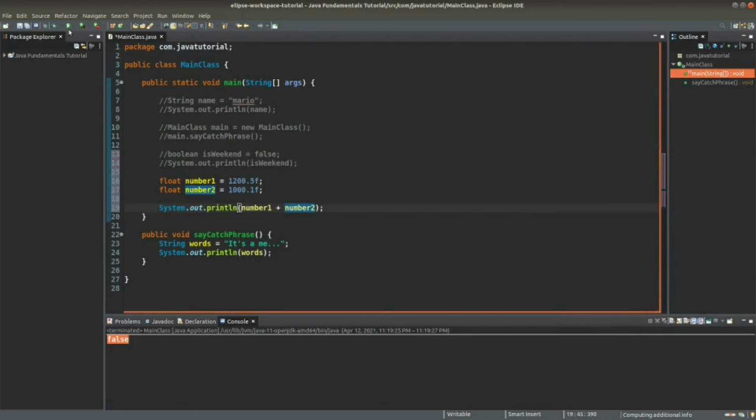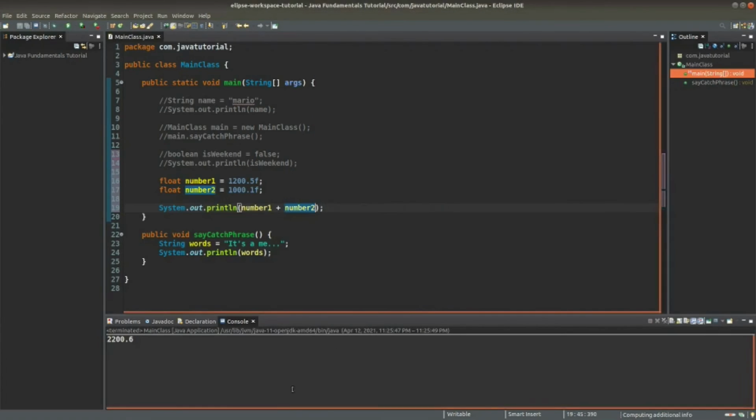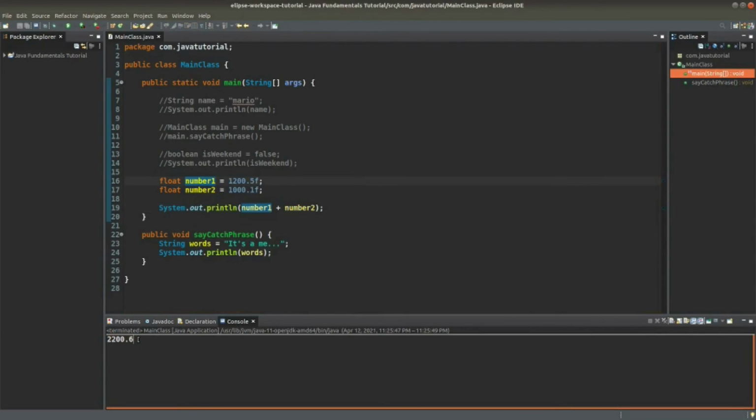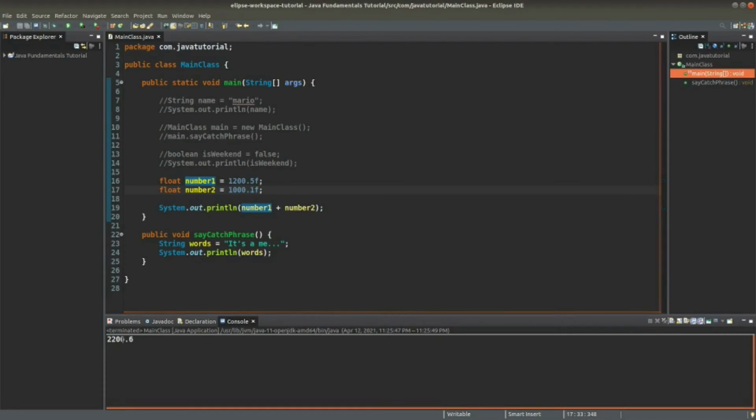So once we output this and then run it, we get the addition of the two variables, which is 2200.6. And notice that the f is not included in this output, so the f is not going to be the output when the command is run, just the numbers. And the same goes for long as well.